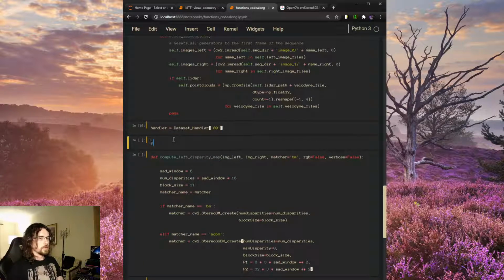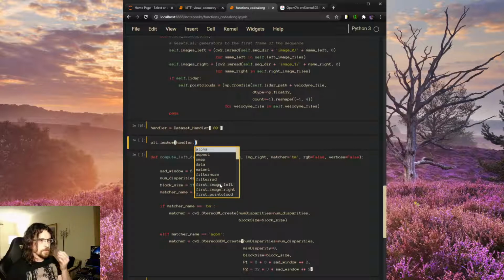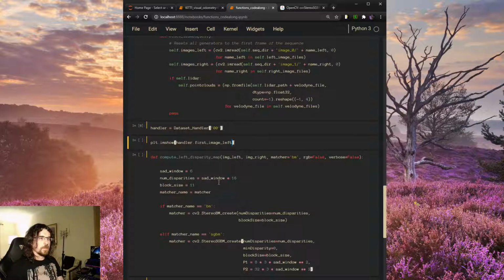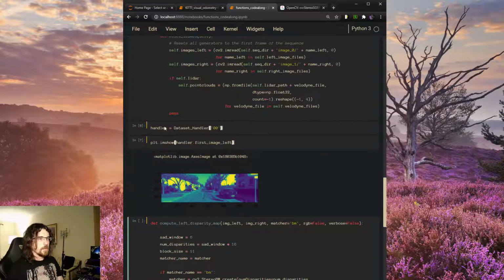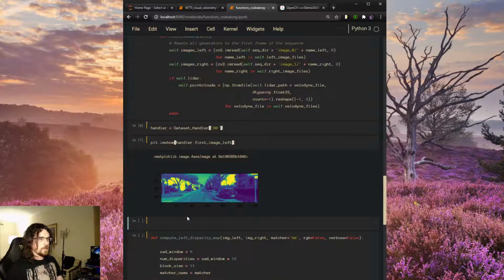We can go ahead and say plt.imshow handler dot first image left. Take a look, here's a picture. I want to see what the shape of that is: handler.first_image_left.shape.